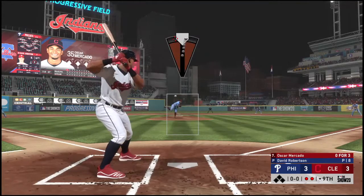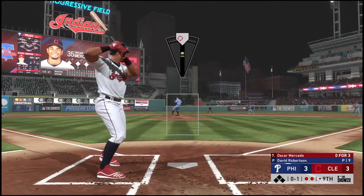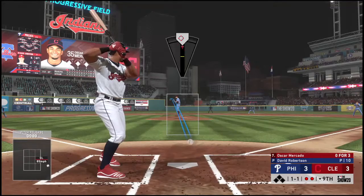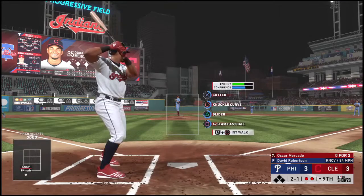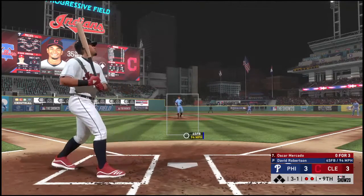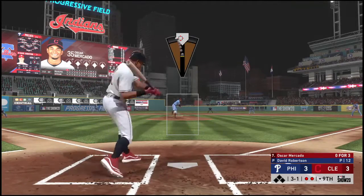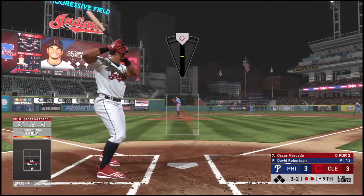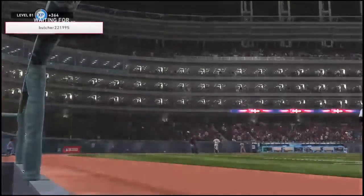Robertson pauses. Here's the pitch. And it's fouled away. On its way, the 0-1 pitch. And there's ball 1. 2 out, nobody on. Hit the target, but this is low. 2-1. He's fallen behind now. 3-1. Every base runner in a close game like this really matters, so you can't afford to be giving out free passes this late. The payoff pitch. Got him. And he goes down on strike.